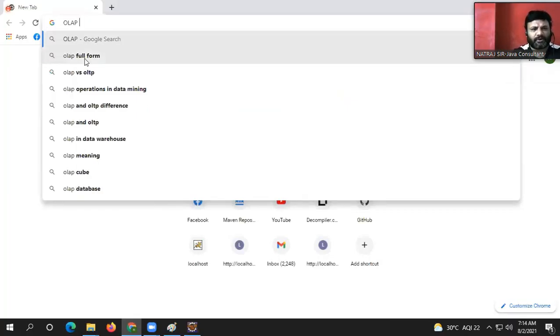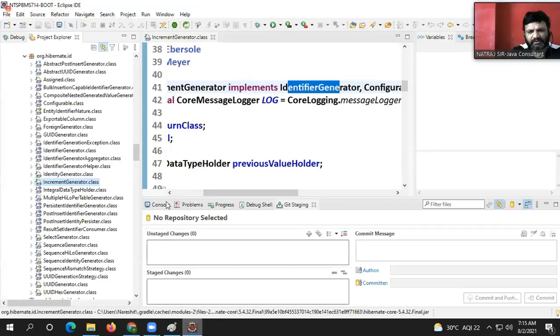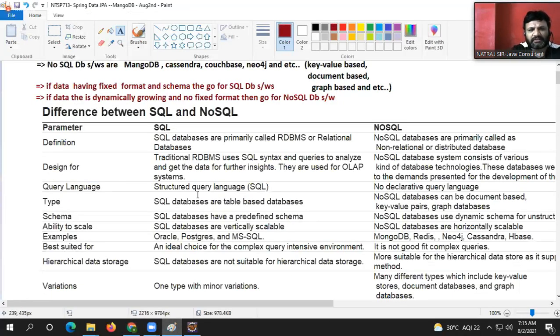OLAP full form is Online Analytic Processing, guys. It uses complex queries to analyze aggregated historical data. Understanding my point? Okay. That means to analyze the data then and there, we have to think about going for RDBMS.